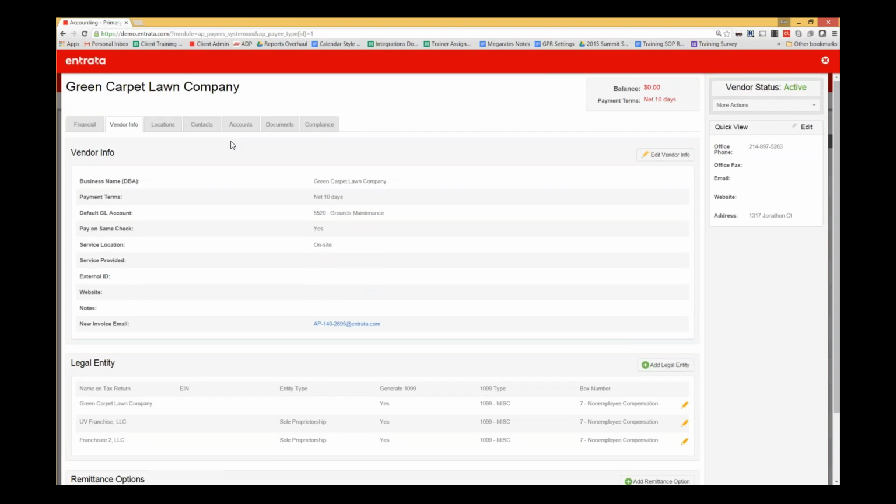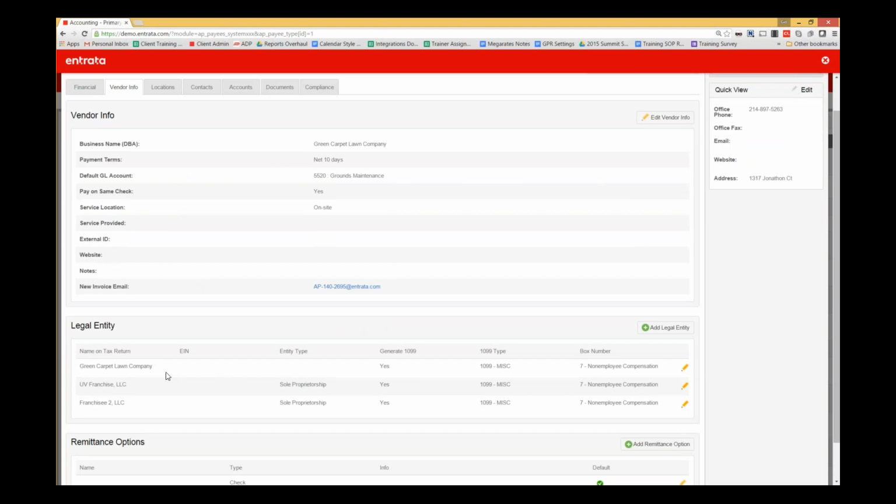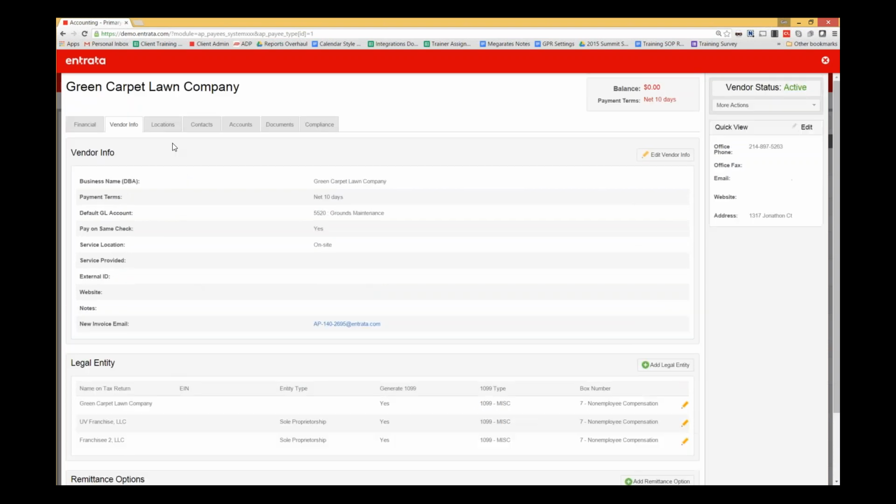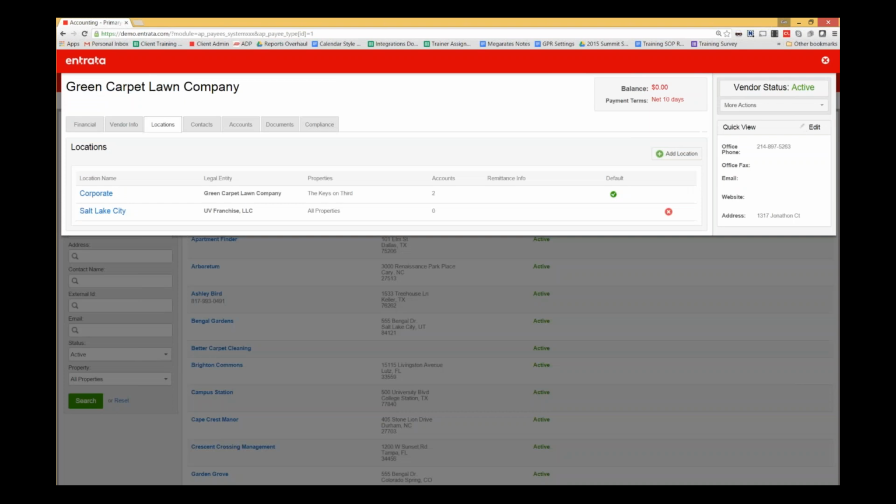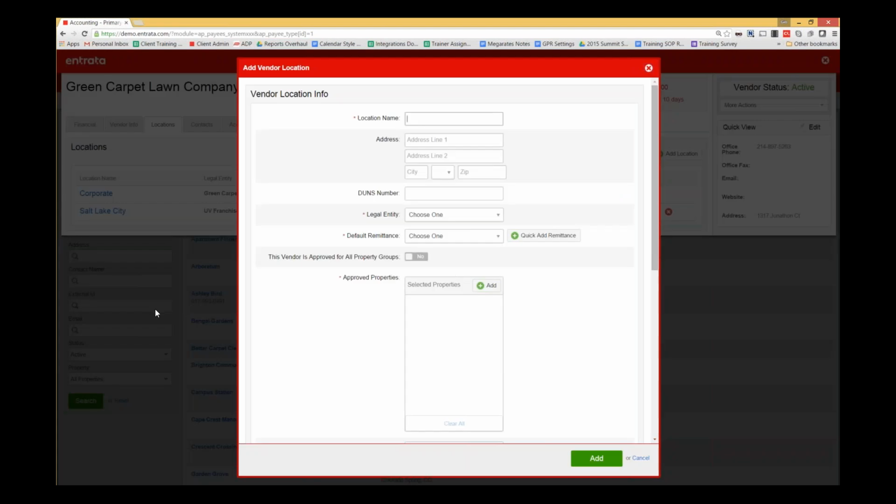Let's actually come back up to the top and let's add a location, and we'll see where this comes into play now that we've set it up. So I can come up here and click on this locations tab, and within the location section, we'll now be able to add a new location. I can add that location name. We'll go ahead and call this here by the city that it's located in.